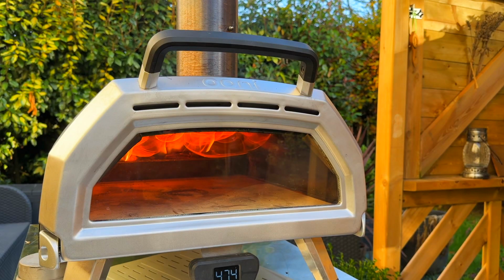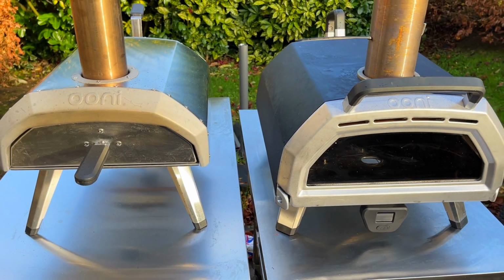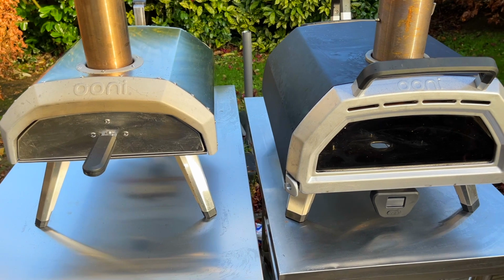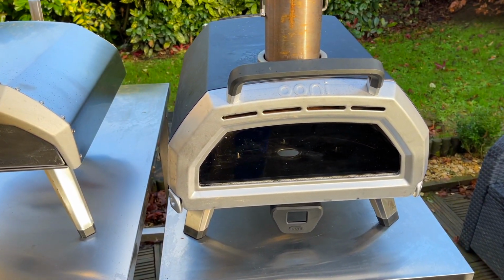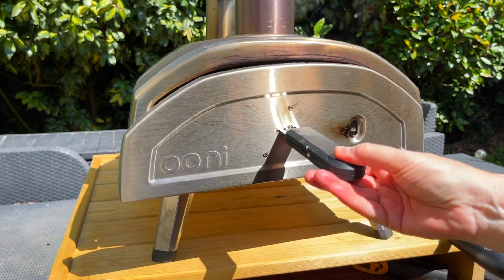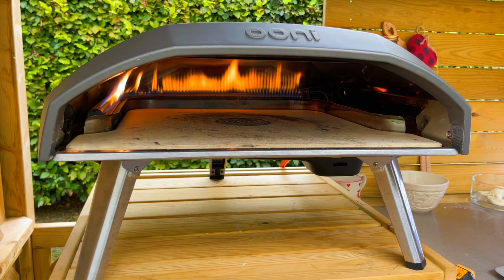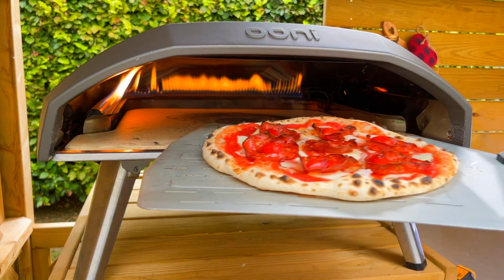For wood-fired pizza ovens, the main differences between a 16-inch wood-fired pizza oven and a 12-inch often lie in fuel consumption and portability. The 16-inch ovens require more fuel and may be less portable due to their larger size and weight. The 12-inch oven should be more fuel efficient and more portable, making it a better choice for those who value the ability to move the oven around, while the 16-inch oven may be more preferable for those who love cooking larger pizzas or multiple pizzas at once.